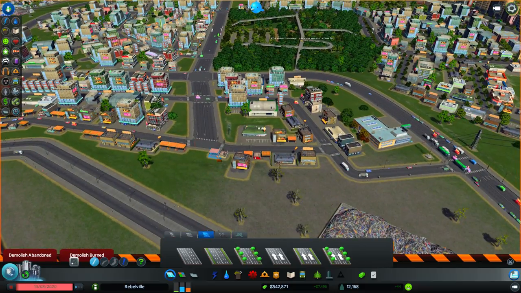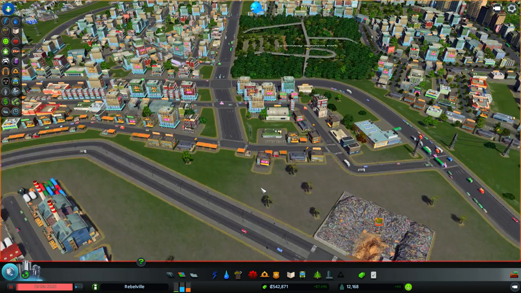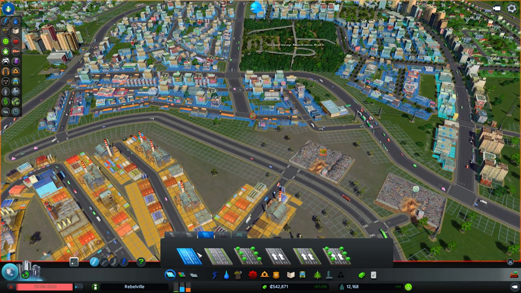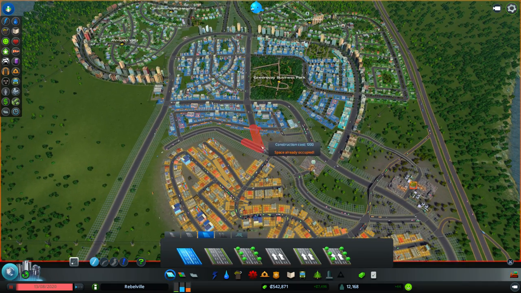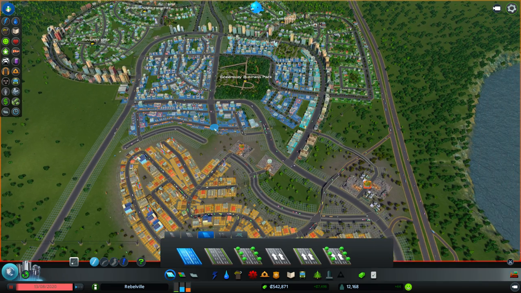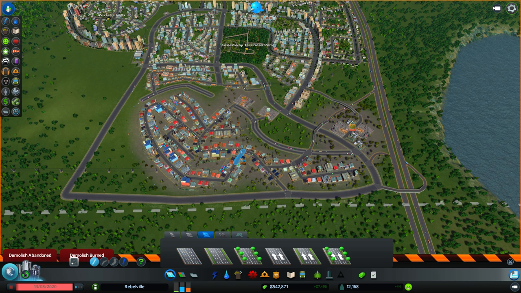These little one-by-one businesses are hilarious. What is this even? A dyno oil change. Okay, we're gonna have to take this road out. I wish I could just demolish all of that. We're gonna have to do it by hand. Goodbye, industrial area.